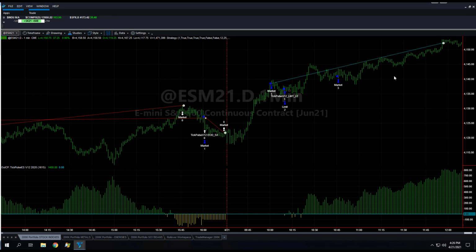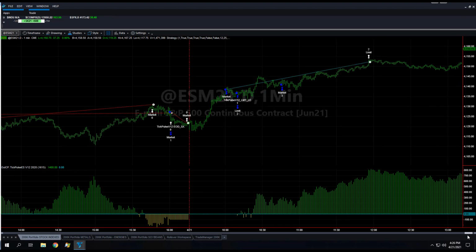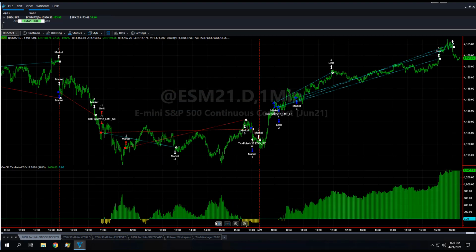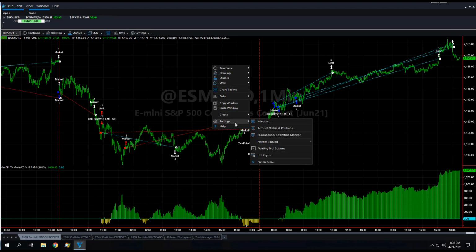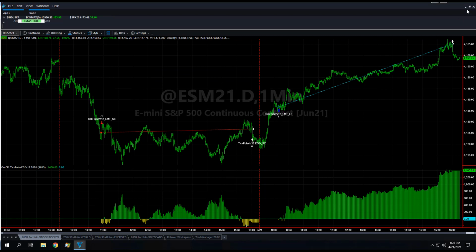So if I want to go to another chart, something else I want to show you. If you ever get out of sync like this and it's hard to get it back in sync, you can click down here and you see this refresh button and it moves you back to the end of the chart. And so these are a couple of keys to using TradeStation that I use. I'm going to get rid of all these fills. Now I don't like to see all these because it's confusing. It looks like you have lots of trading system signals when they're just fills from other strategies.